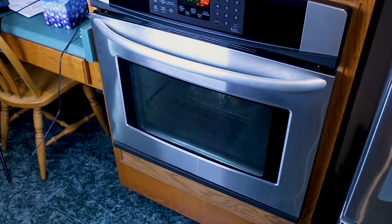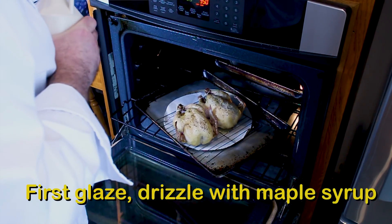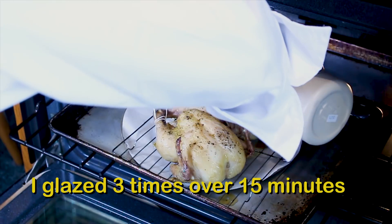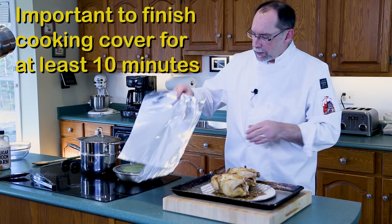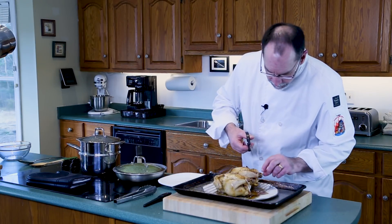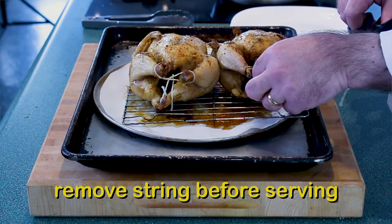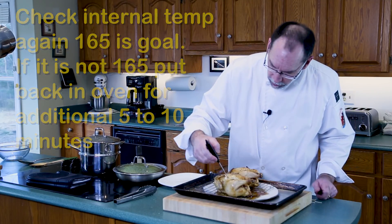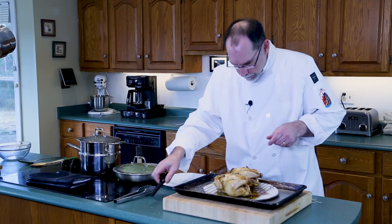Let's check our chicken — it's been in the oven for 20 minutes. Pull it out, take off the tin foil, and do the first glaze of the maple syrup. After another 6 minutes, put a little bit on the legs and the breast, and in for another 10 minutes. The chickens are done — now cover them for about 10 minutes with a little tin foil tent. Take off the butcher's twine before serving. Check the internal temperature — put the thermometer right in the top of the breast: 165 degrees and the juices are running clear. Perfect.